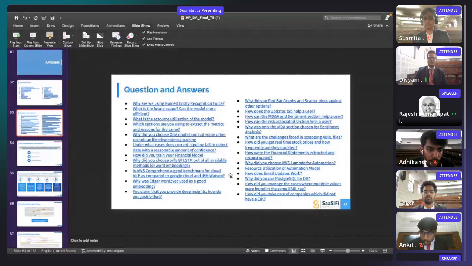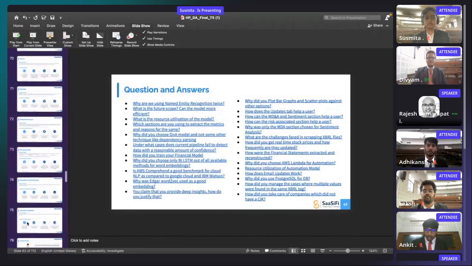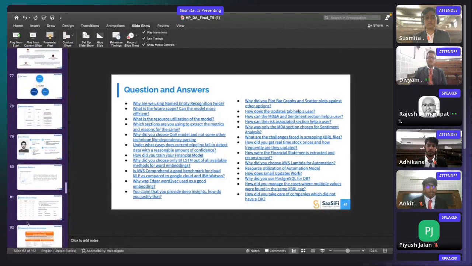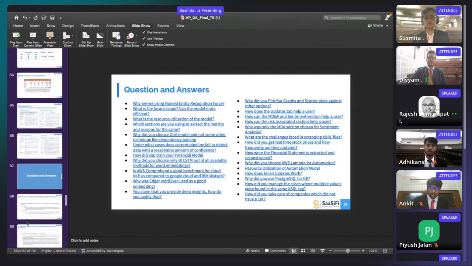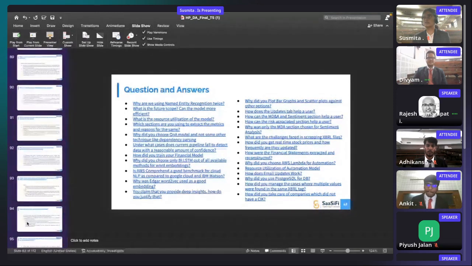To get started with the answer, to give you an example, the model fails where a human may also fail. For example, if a company has written that, let's say, the net dollar retention can be in the range of 114 to 118%, in those cases, the model fails. This is an example of a case where the model fails.